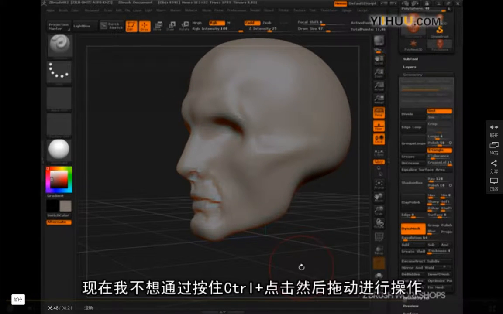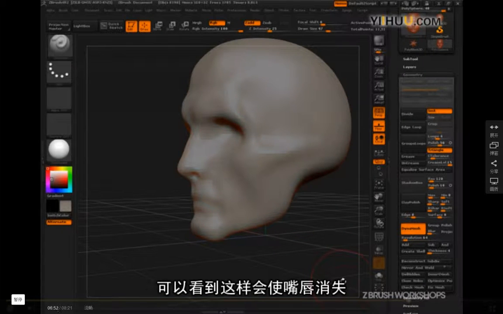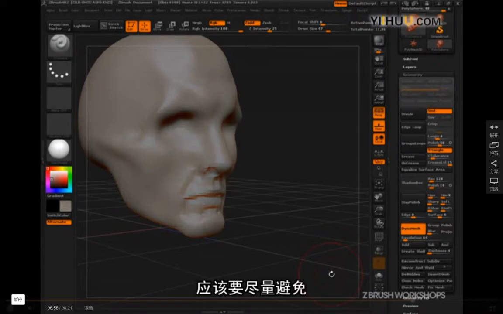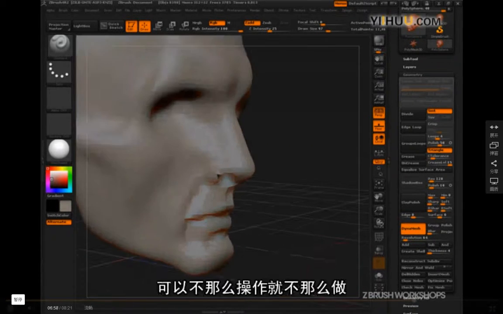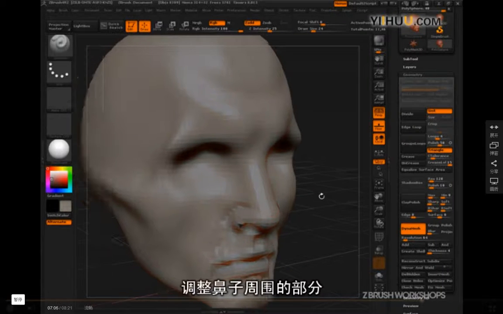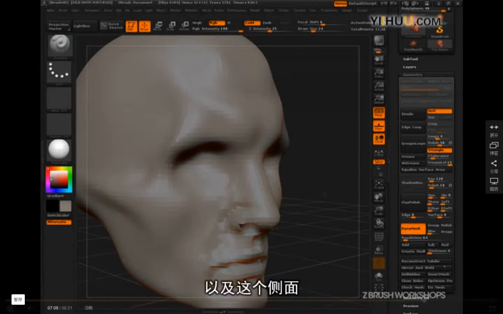And now I don't want to recalibrate. I don't want to press Control, click, and drag, because see what happens? My lips go away. So I don't really need to do that, so I'm going to avoid doing it right now and move on. I'm going to get the nasolabial fold, the nose, and then just get the side plane.